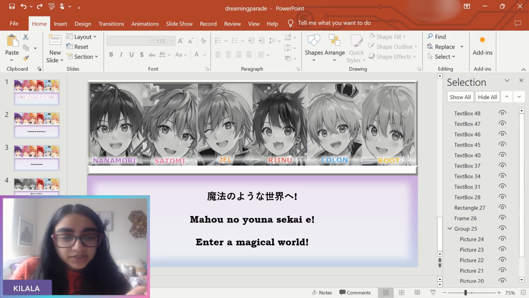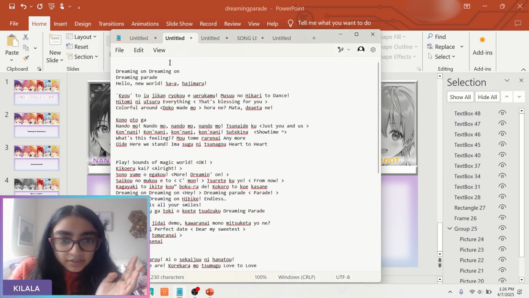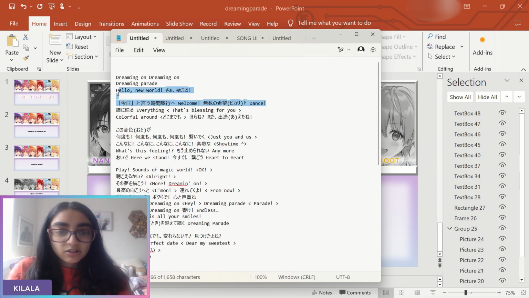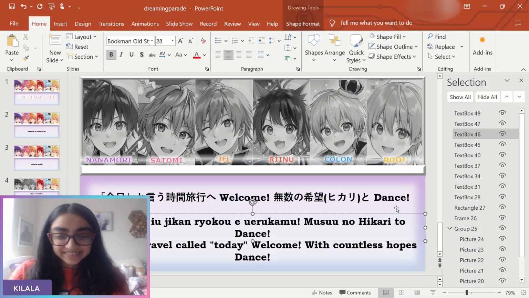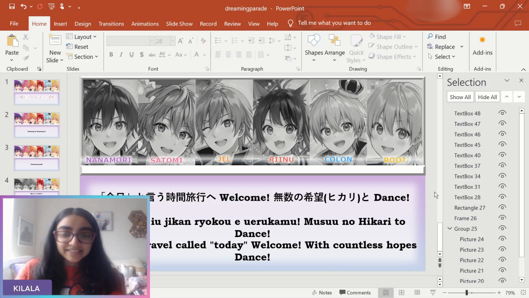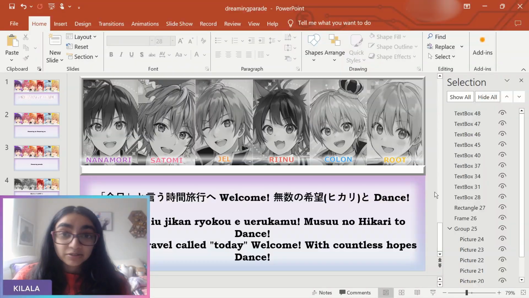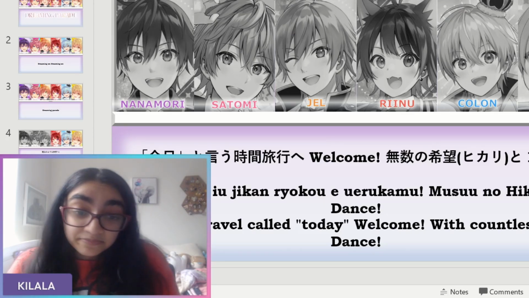Just main points, obviously, make sure it's one line. If there's cases like right here where it's a whole line, I usually break it up. I'm going to show you. That's what you don't want. You don't want this. It looks like a lot. Looking at that, that's a lot. I don't want to read that. You probably don't want to read that. It's hard to read the lyrics if you're trying to sing along.